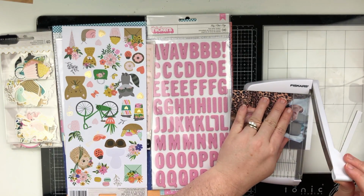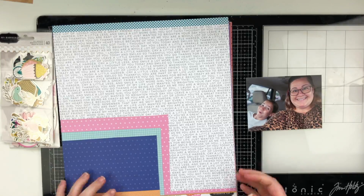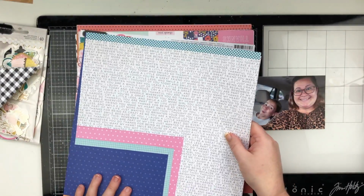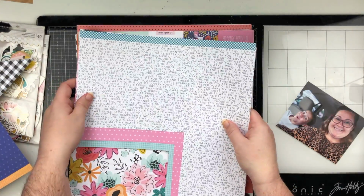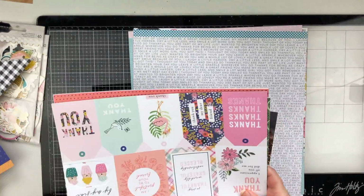So I have a photo of my daughter and myself in the car. I think this was probably after I picked her up from school, I believe. I always try to take fun pictures with her. I always have a good time. And so that's what the photo is. It's nothing special, nothing extraordinary or anything, but I just wanted to document it.